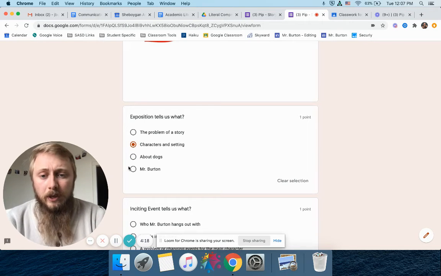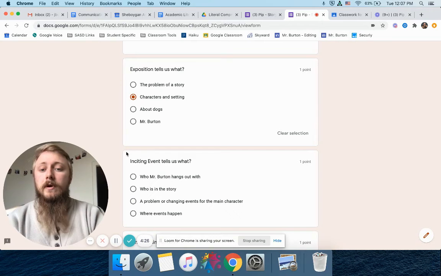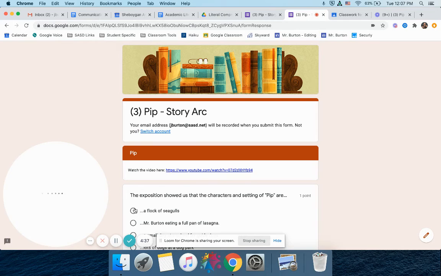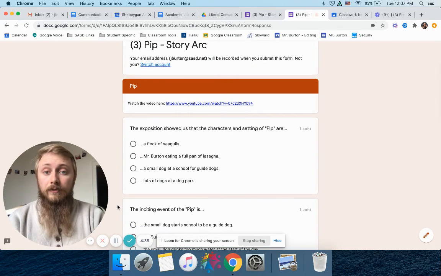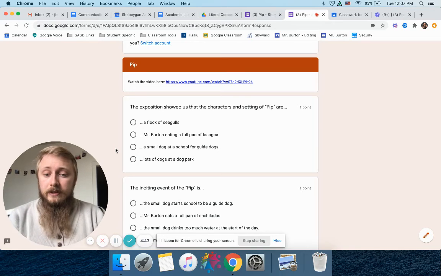So right here, you might go, oh, I know it's 1 or 2. It's not the other one. It's either 1 or 2. For this page, I will have one of the obviously wrong answers either at the beginning or the end, so that will help you practice this skill. On our second page, where you're going to be talking about the exposition in our video of Pip, I'm going to put some of those distractors mixed up in here.